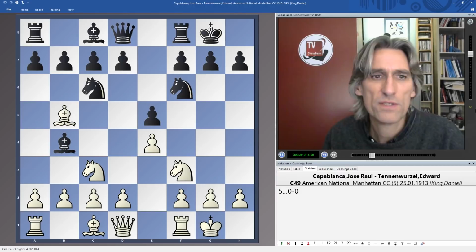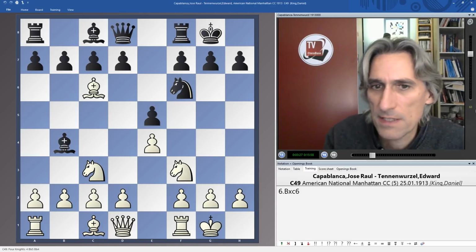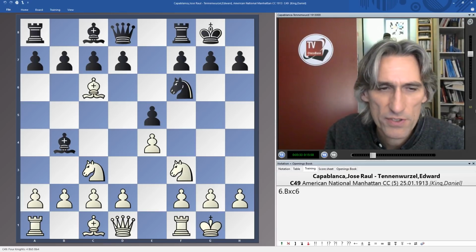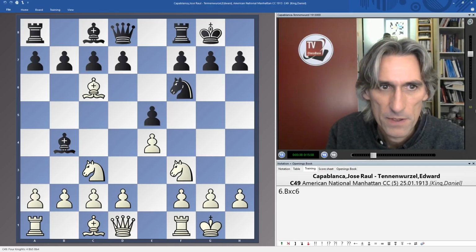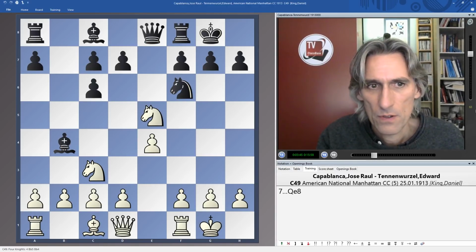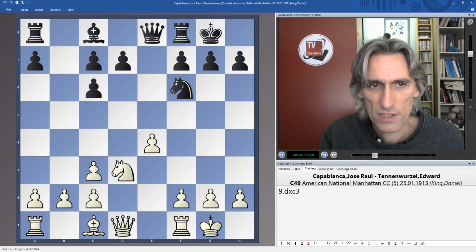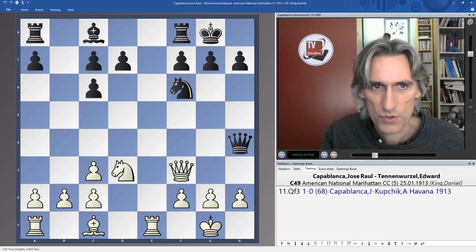But instead of this main line with d3, Capablanca had a penchant for exchanging on c6. He played this on many occasions. So let's see how this develops. You can take with the b pawn, but not so good. Because after takes, as Capablanca showed, for example here, black recovers the pawn, but actually white gets very nice piece play in this position.